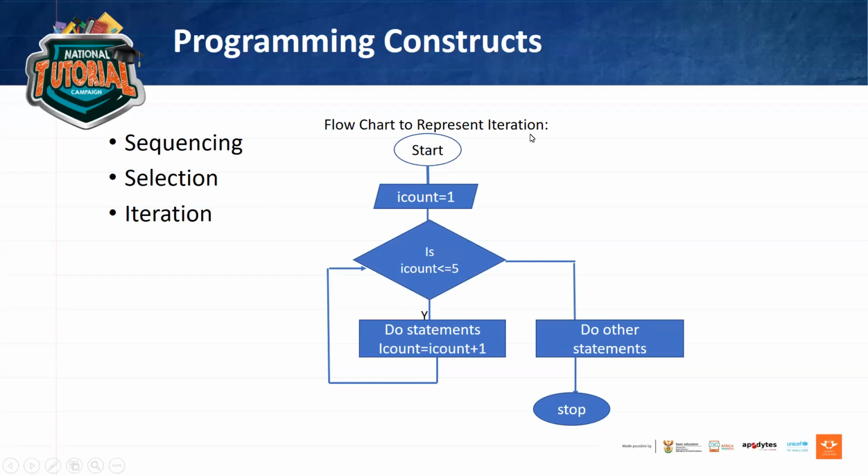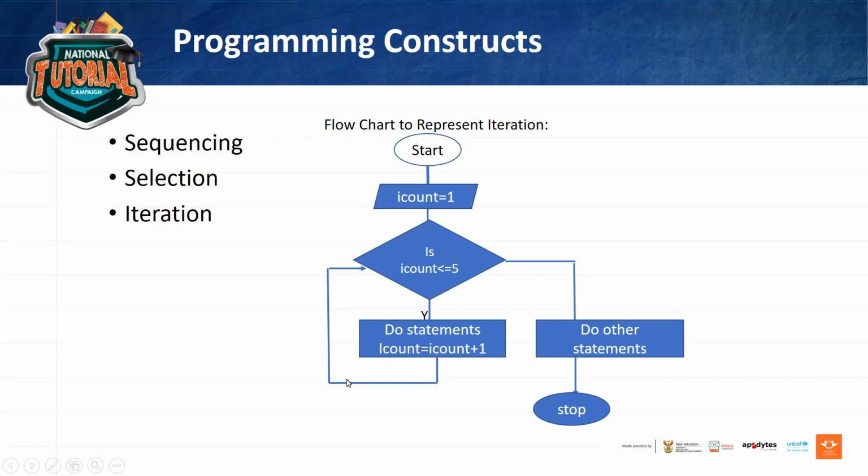So if we are looking at iteration, how does it fit in a flowchart? Here is an example. You start the program from start, and then you initialize I count to 1, and then you test if I count is less than or equal to 5. If it is yes, you do some statements and you make sure that you increase I count.